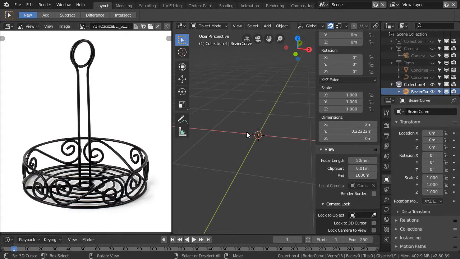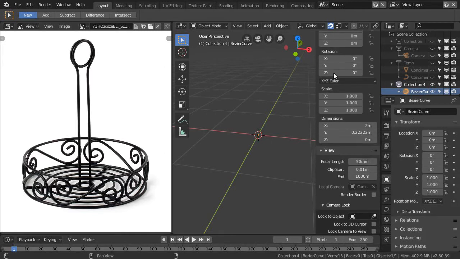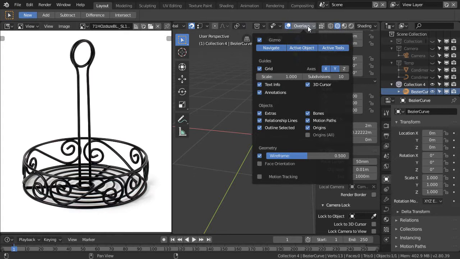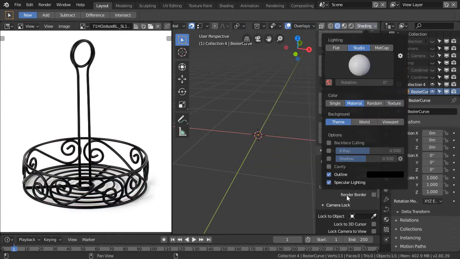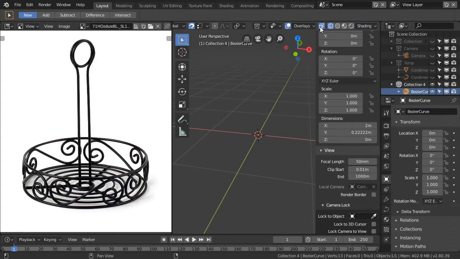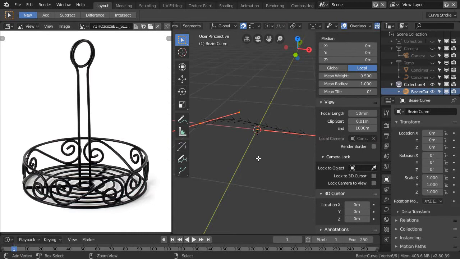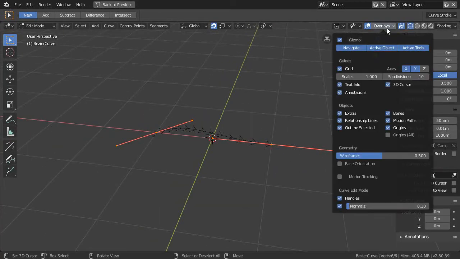I may be missing something because as soon as I have it at a depth, I can see it, and I'm wondering if there's something else that I need, such as the handles. So here's the overlays. Outline, x-ray, shadow. I wonder, cavity says show cavity, no. So that's the same as me doing this and going wireframe, and it's not there. As soon as I tab in, it's there. And here in the overlays, I should be able to turn off the handles, or take the normals and get rid of them, or make them bigger.